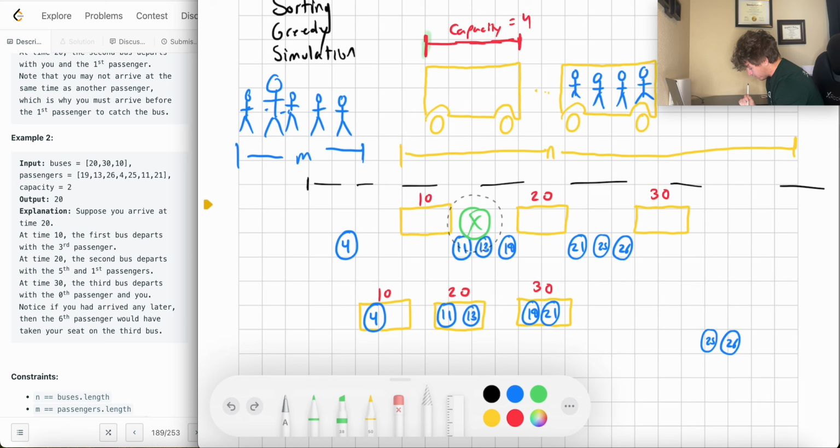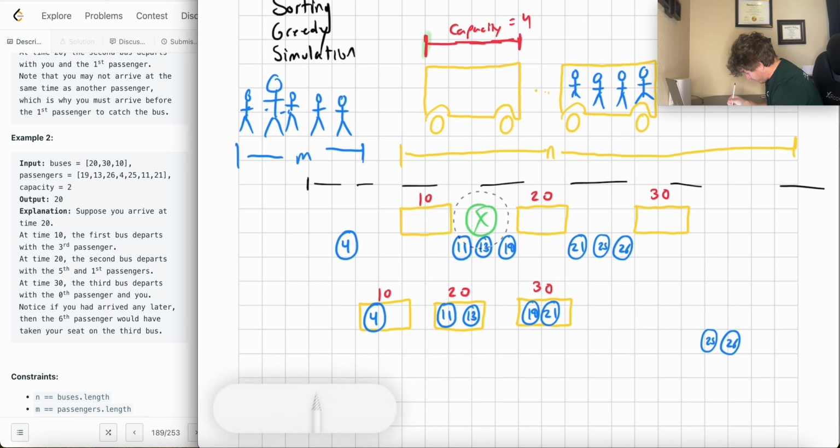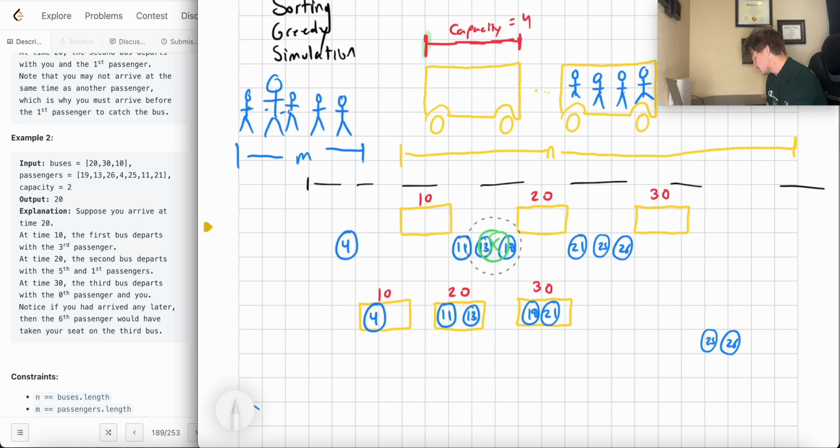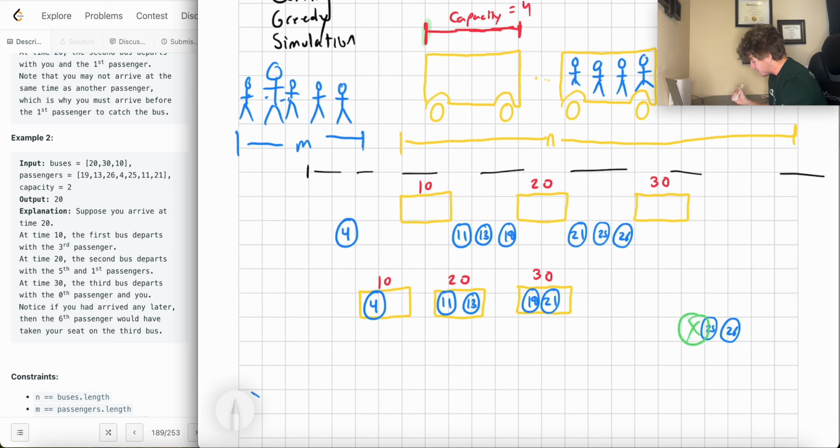You know, we can keep walking through this here. If I put them at 18, well, instead of 19 getting on the bus, then 18 will get on the bus. If I put them at 20, instead of 21 getting on the bus, 20 would get on the bus. If I put them at 24, well, in the 24 case, you'll notice here, he would then be stuck with the other people that didn't end up on the bus.